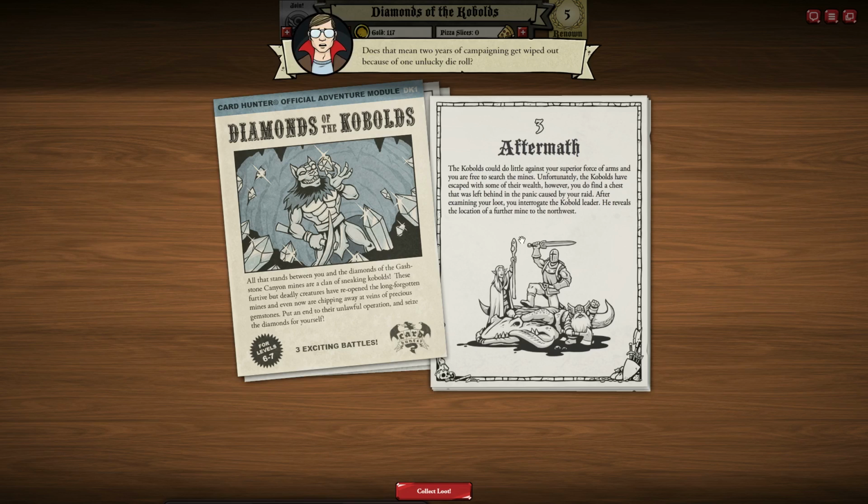Aftermath. The kobolds could do little against your superior force of arms, and you are free to search the mines. Unfortunately, the kobolds have escaped with some of their wealth. However, you do find a chest that was left behind in the panic caused by your raid. After examining your loot, you interrogate the kobold leader. He reveals the location of a further mine to the northwest. Did we just torture one of them? Oh my God.